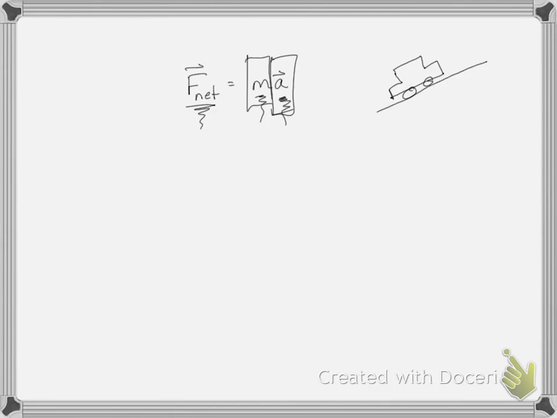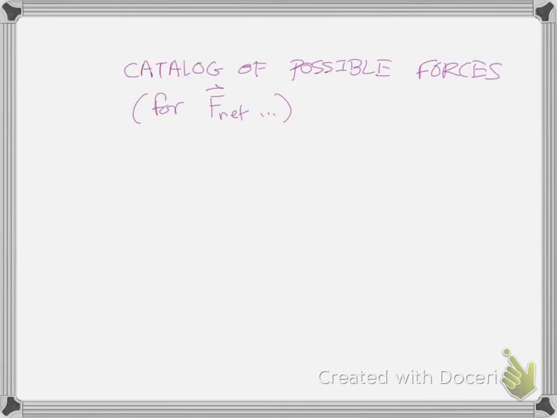We've talked about those forces, but we haven't carefully classified those forces. So in order to know that we are accounting for all the forces on the body, we need to know what forces could be applied to a body. So we need to take a moment to catalog all the possible forces. When we're writing down F net equals ma, we need to be able to figure out what forces are on a body. So I ask you the question, think of all the possible forces on a body.